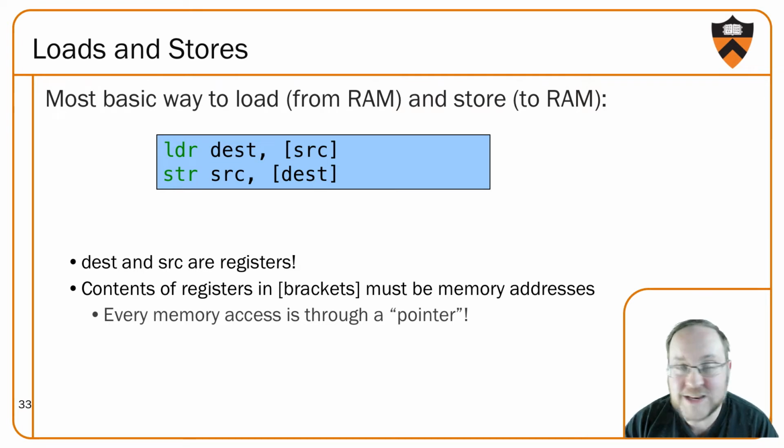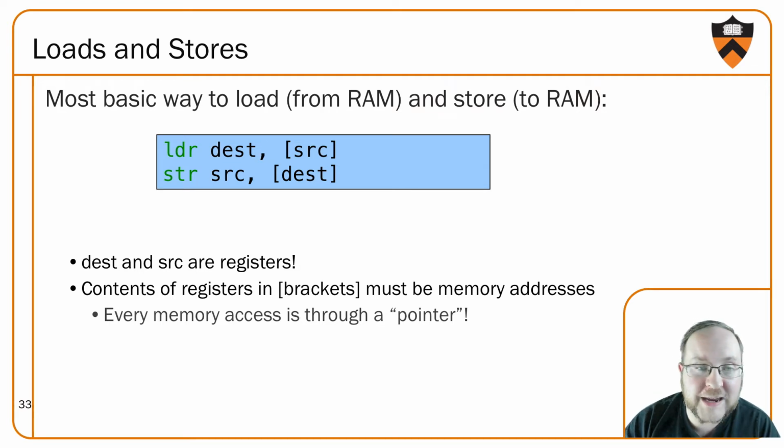You thought you were done with pointers? Not by a long shot. So then once we have this pointer, we dereference the pointer to get the memory location itself for the load or the store. The way we indicate this in ARM is by putting the register name in brackets. I think this is utterly beautiful because brackets are our dereferencing operator for memory, which we think of as a big array of data. And that matches up perfectly with C, where indexing into arrays was done with the bracket operator, which we saw was really an implicit dereference to the start of the array. So it's an absolutely perfect symmetry between the syntax of C and the syntax of this assembly language.